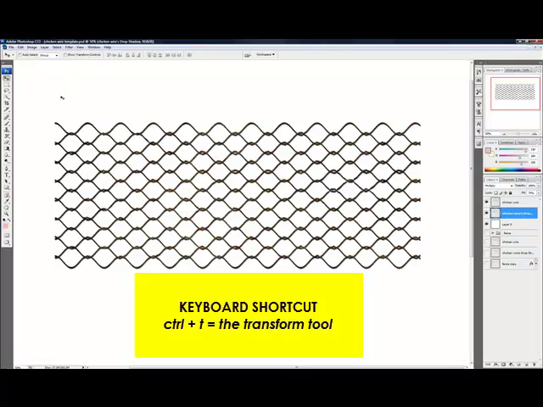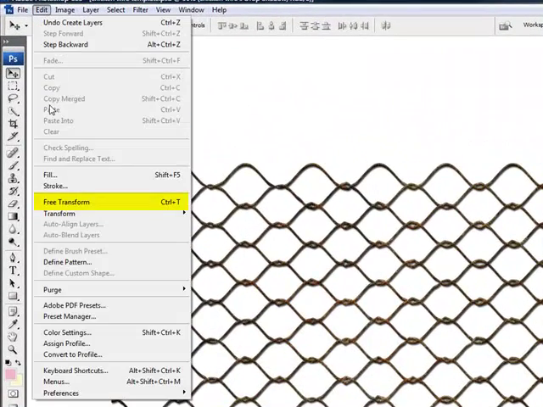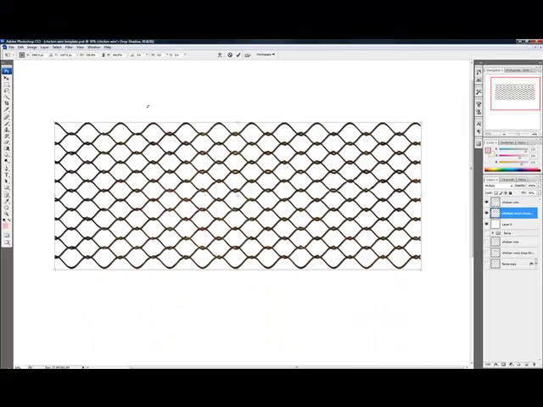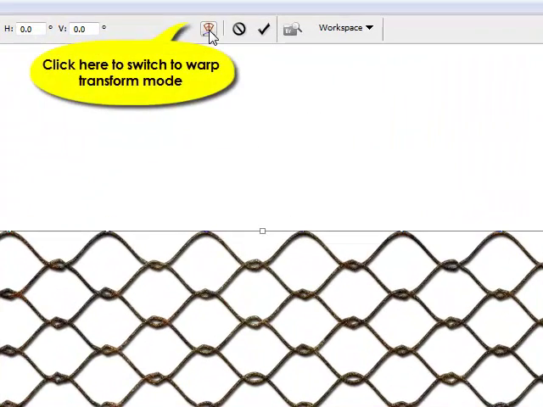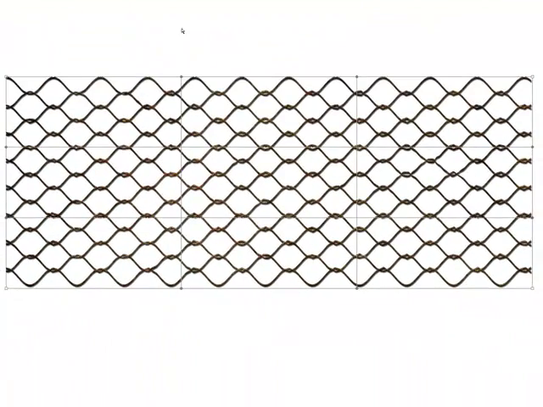And I'm going to click on Control T, or you can go to Edit, Free Transform. So Control T, we're going to get this box. Now I want a little bit more maneuverability, so I'm going to go up here and click on this, and this is going to give us a much more user-friendly mesh, broken down into small sections so we can manipulate each part of the drop shadow individually.